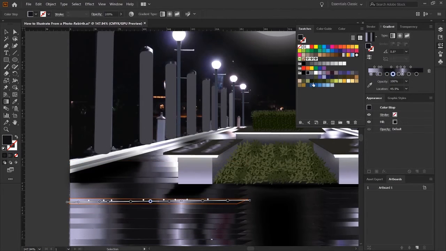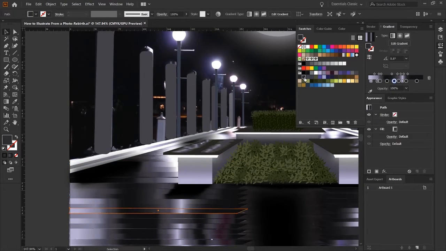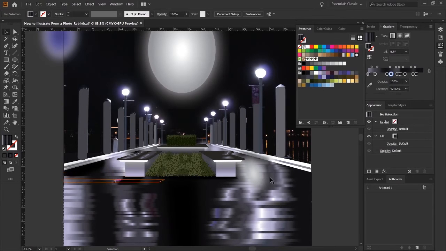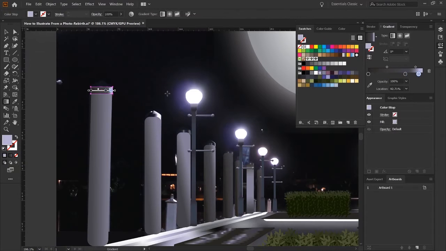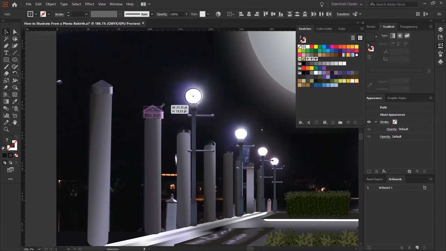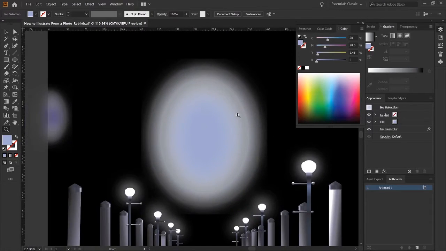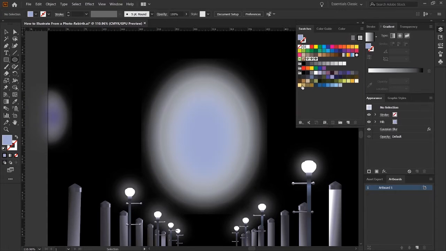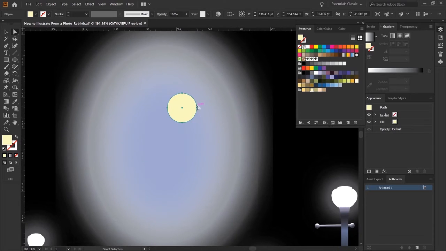What I'm creating right now is more of like a wet deck look, I guess you would say, because this is a deck, kind of like I guess it's a bridge across water, because it leads to boats. That's where this photograph was taken. It was taken on like an inlet. So that is what I was creating there, and creating those variations between shadow and light with the gradients.